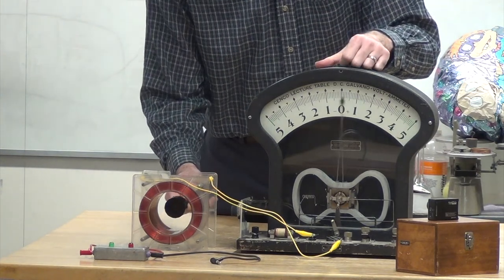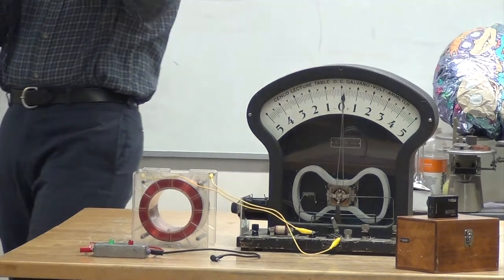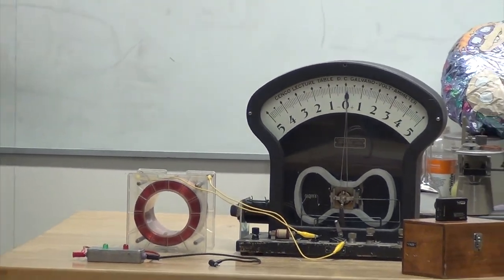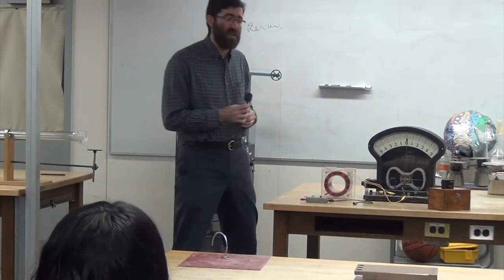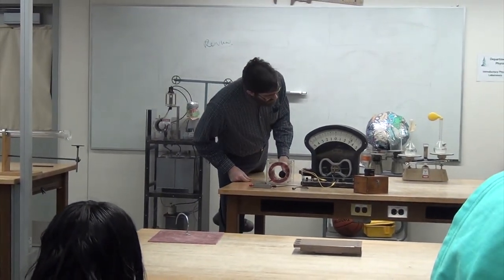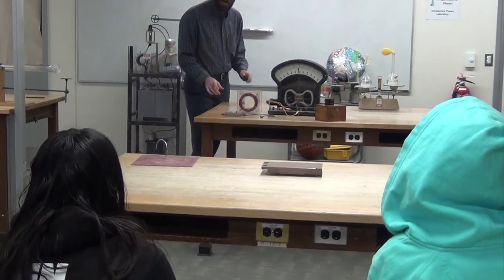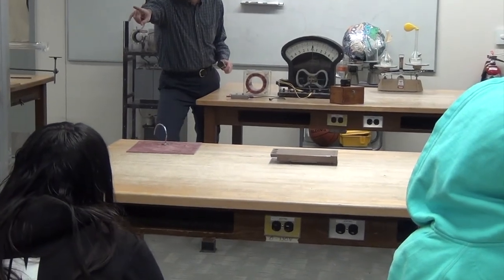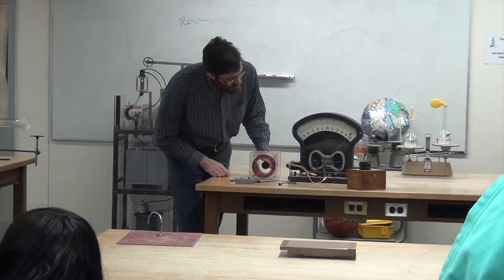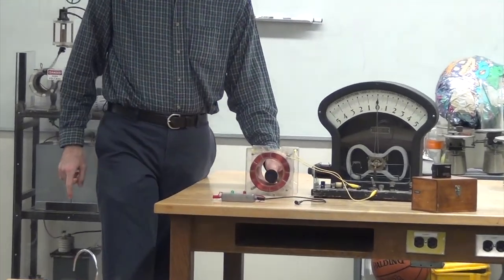Bigger effect. So, moving a magnet, what we call a magnetic field, the magnetism around this magnet, moving it in and out of that coil is creating electricity. And when I go in, the needle goes to one side. When I pull it back, the needle goes to the other side. What do you think will happen if I go all the way through? So when I go in, it goes that way. Oh no, it's going to go the other way.